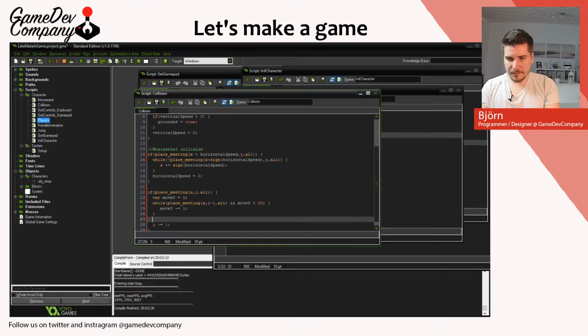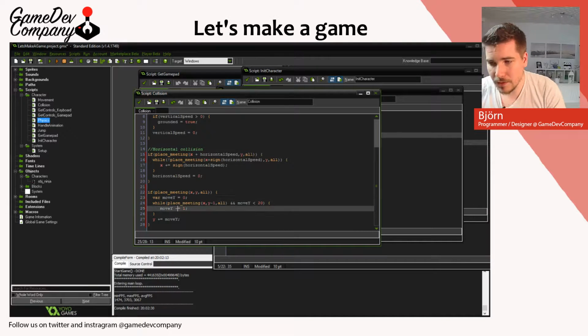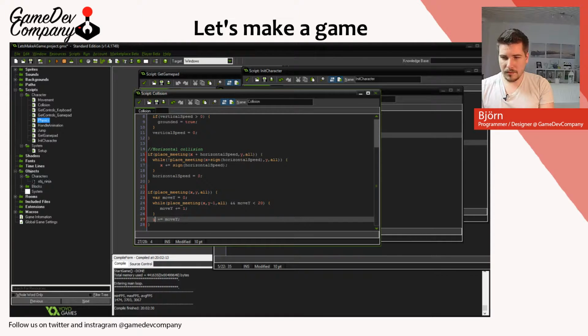So y is minus plus equals, I guess, because this is minus, plus equals move y. Sometimes it's hard to keep track of all the minuses and pluses, so we're minusing it here. Of course, we could do it the other way around also.